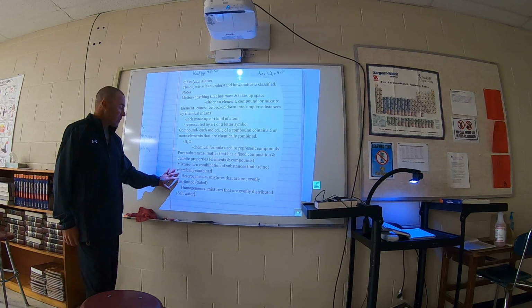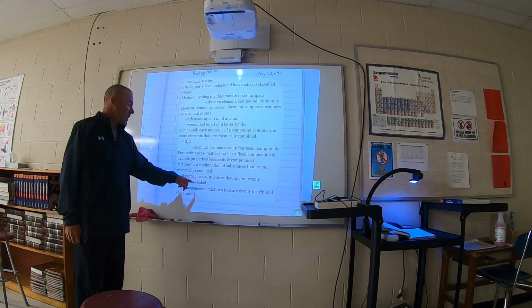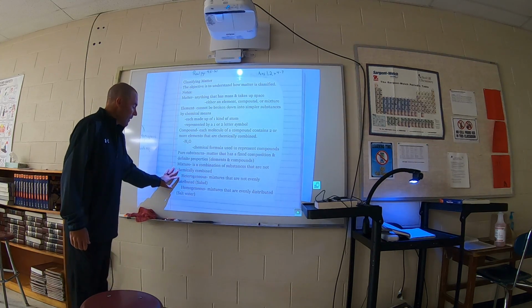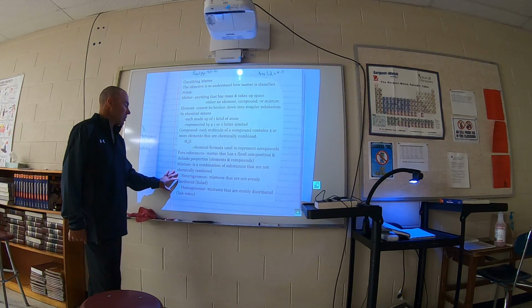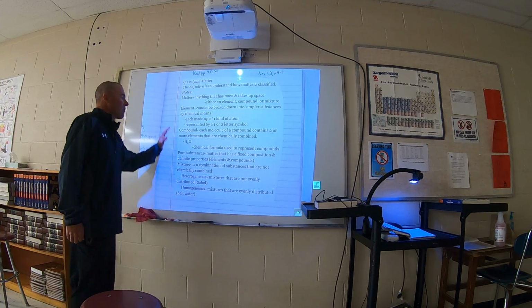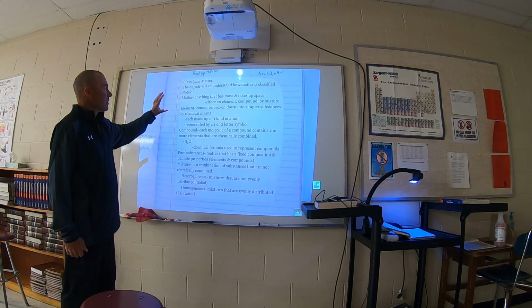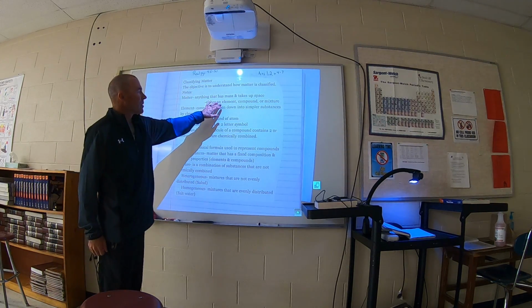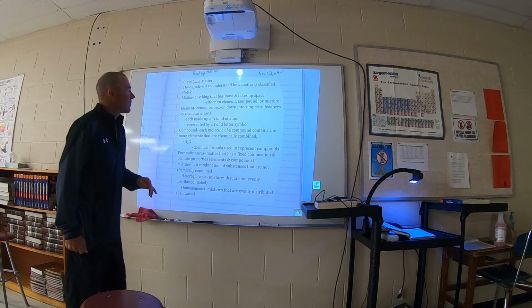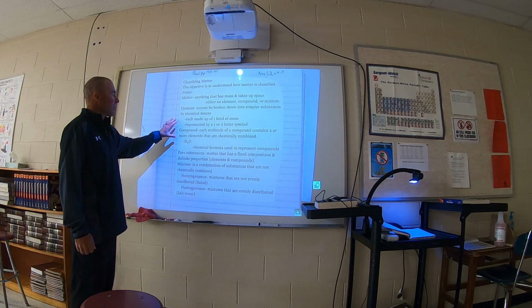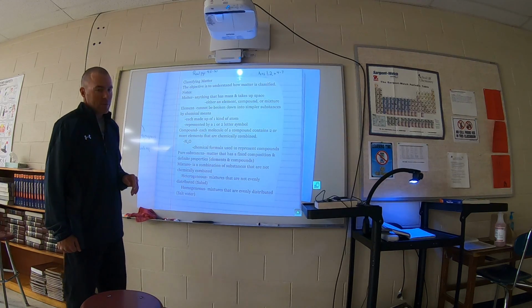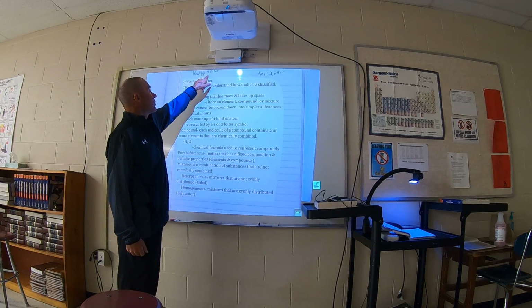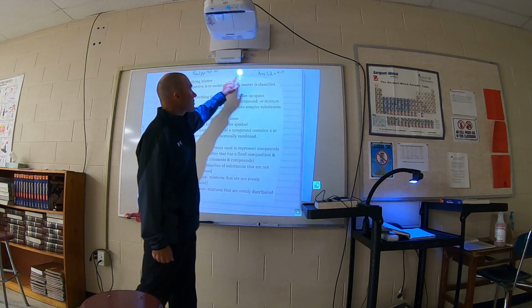Now you can separate both of these physically. You could actually pick out the individual pieces of the salad if you wanted to. Salt water, you'd have to evaporate off the water, but those are physical means of separation. So they would not be considered pure substances. Everything is classified as an element, a compound, or a mixture. We can simplify it a little more and say that elements and compounds are pure substances, and mixtures are not pure substances.